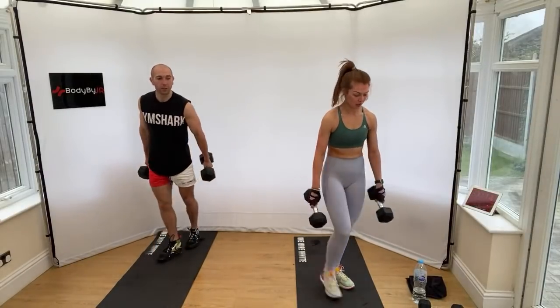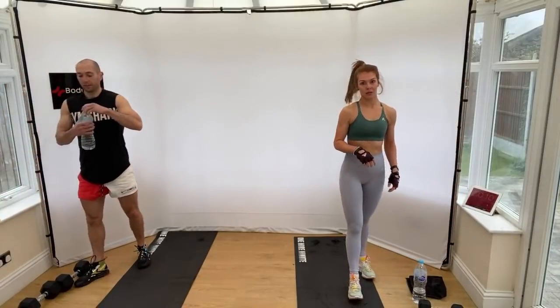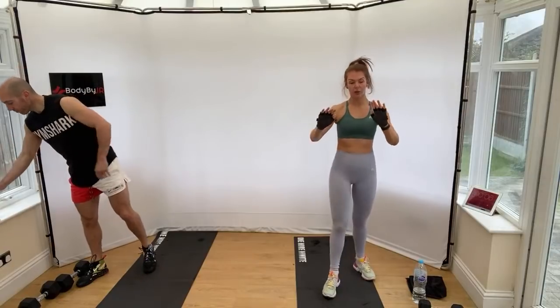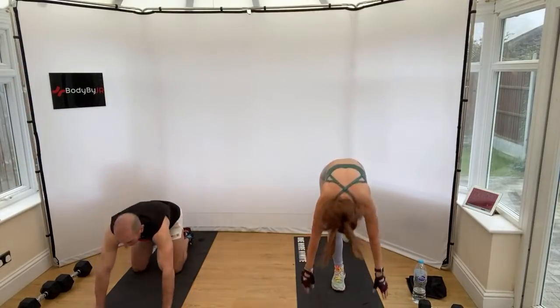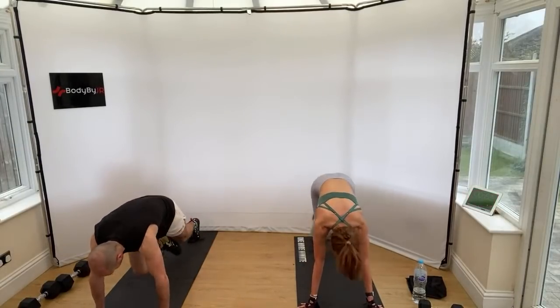And stop. So taking it back to the traditional, we're on the floor into mountain climbers, okay? Low impact, knee tucks. So just nice and slow. Bringing the knees up, okay? Everyone else, mountain climbers. Let's go. Knees to chest.